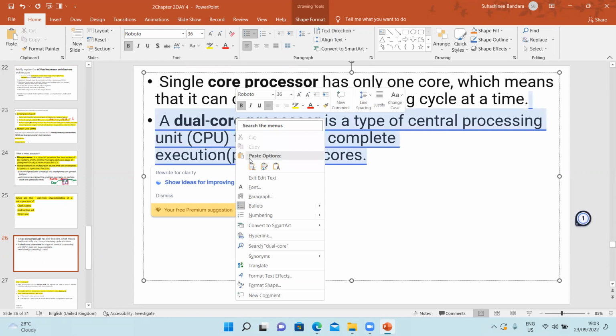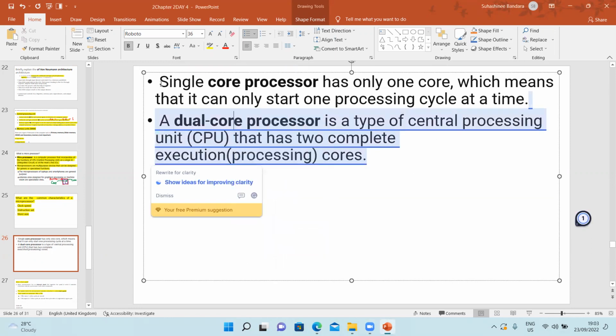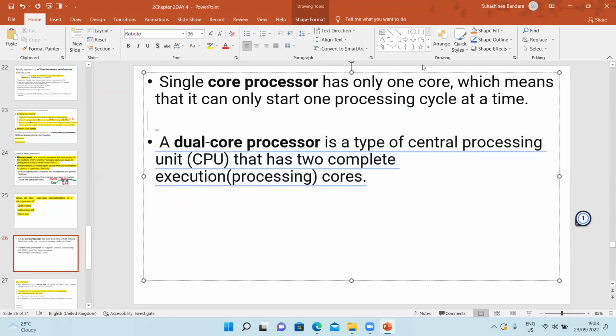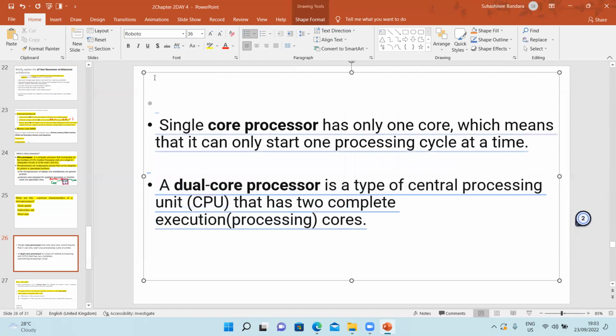Just to know, this is an addition, not included in the syllabus, but you should know this, because if you get a processor, dual core, quad core, whatever, you should know what is within. Just on the side, write down an extra note. This is not in the syllabus, but you should know what this is. Without knowing that, you can't do it.